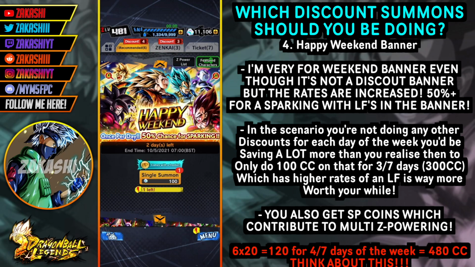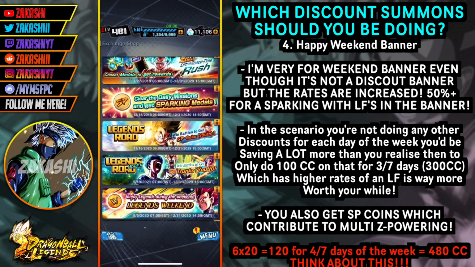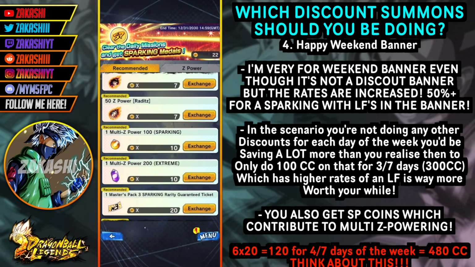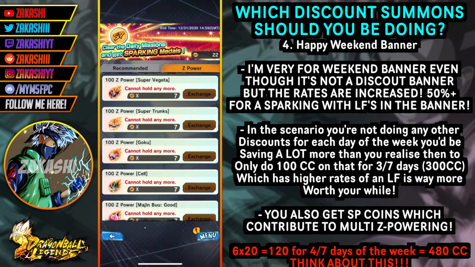Now after this Happy Weekend, I've got one more banner, but for the Happy Weekend, you might have thought that I was going to say skip, but I feel like the Happy Weekend is probably the most valuable banner that you can summon on, and let me tell you why. With the Happy Weekend, you get that SP coin, which can help you Z-power the characters you already have. If I go to my exchange shop, you can see the SP Sparking Medal coins shop here, and you can get 100 Z power that works on every single character, no matter their Z power level, and apply that to them, and even unlock characters that you don't have in the scenario you want any of these.